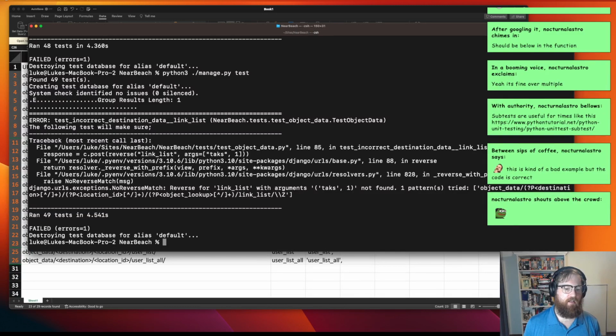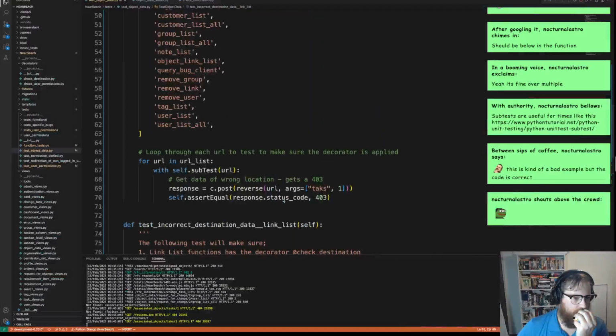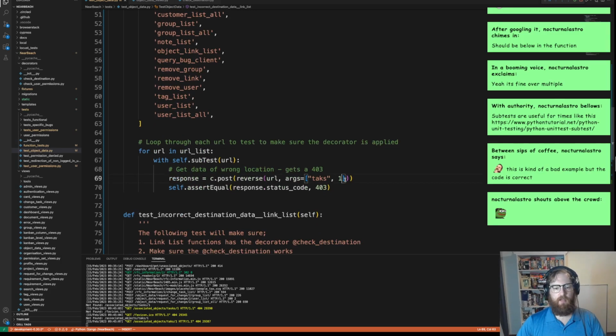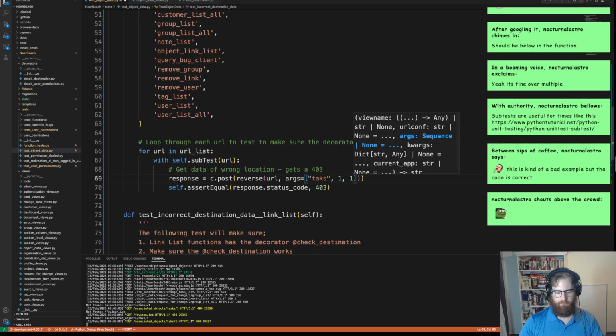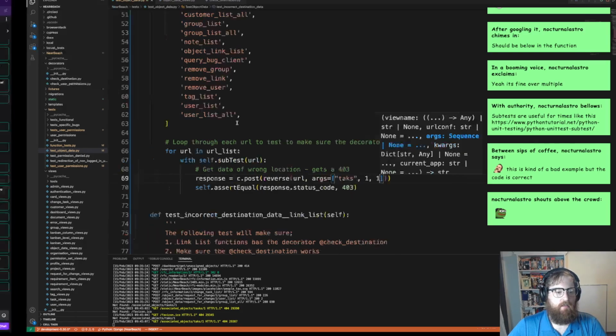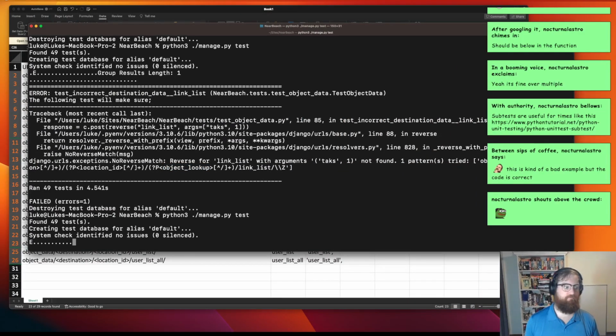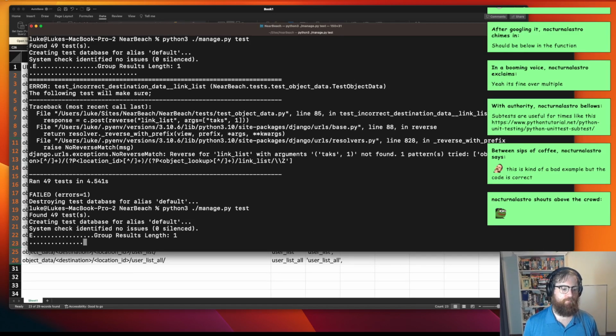That error is because I still haven't put in the object data, so the object lookup, which we're going to put as a 1. In this sort of case, if it returns an empty list, that's fine. That's what we want.